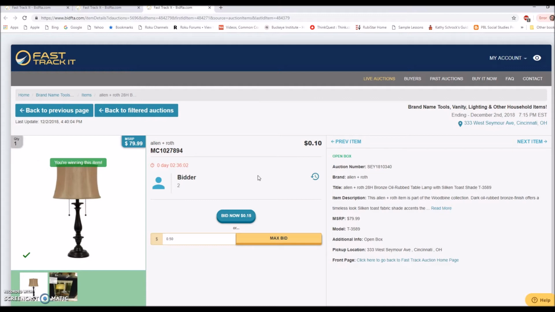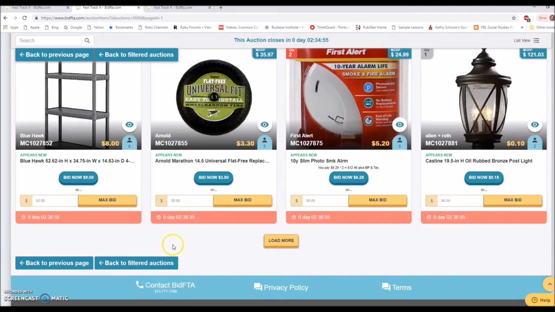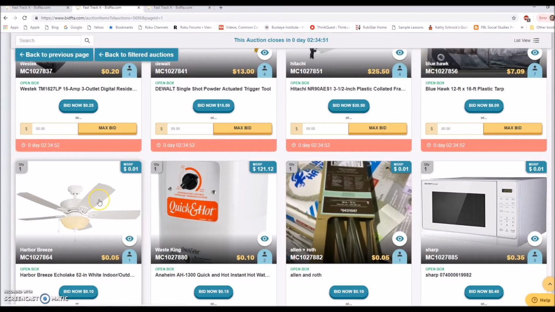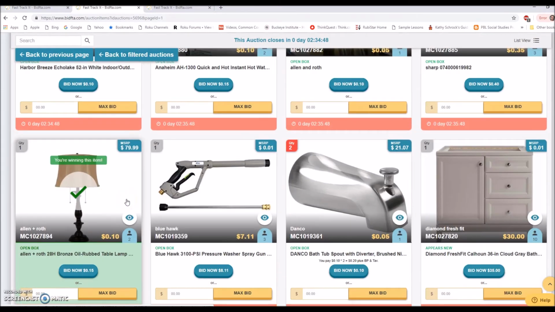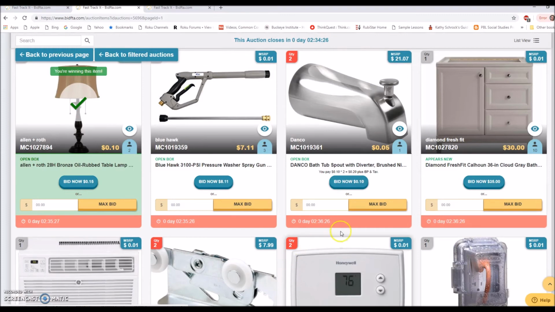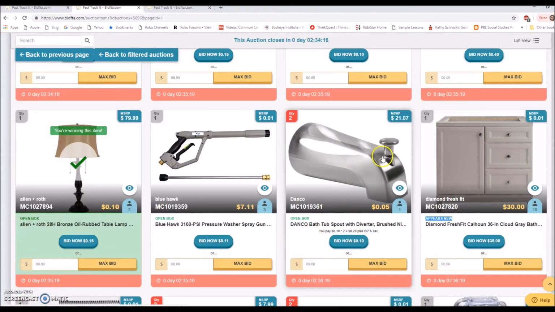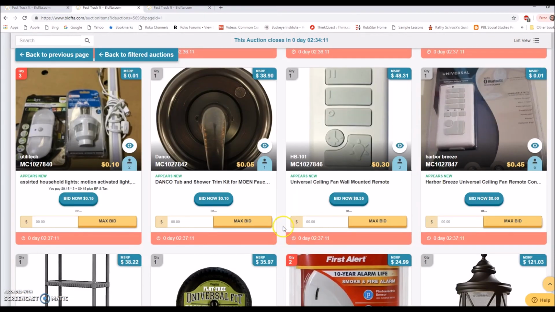So that's pretty much all I have on bidfta.com. It's a decent website. You can get some cheap stuff on here if you really search for it. A lot of people use this website to resell items on places like eBay. But like I said, make sure you look at the condition of the item. And it even says it right here on this page underneath the picture. So a lot of the items are open box. If you really want something guaranteed, you're going to want to bid on the appears new items. If you're looking to take a risk, this item might be new. Maybe it was just returned. You're looking for open box. Sometimes they sell damaged items. Keep a lookout for that.